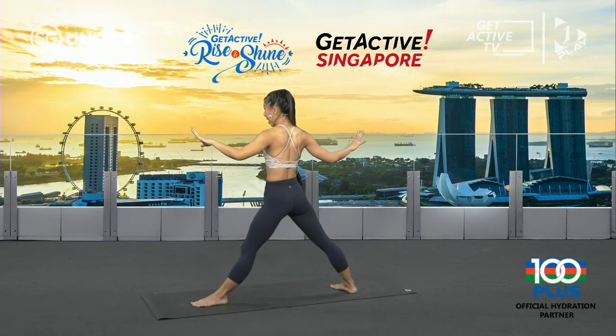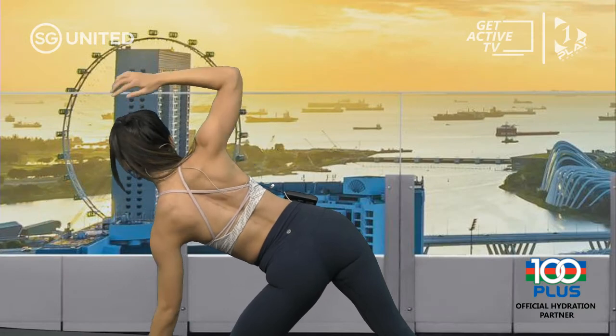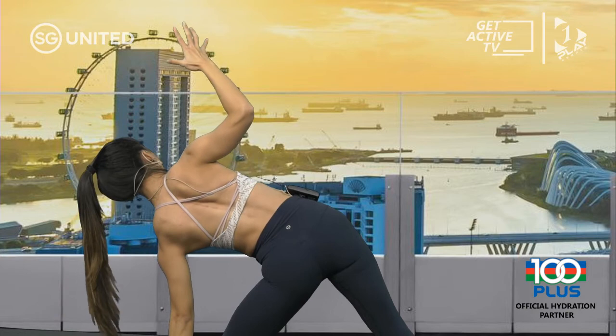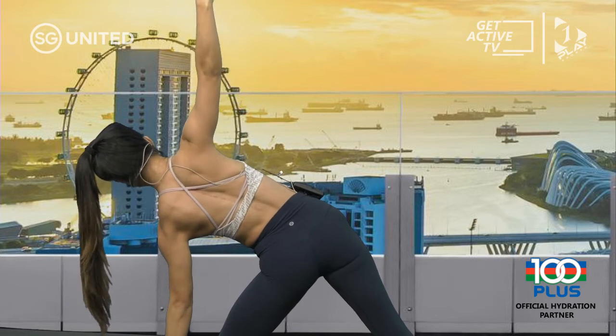Squeeze the thighs, find your balance, push your hips towards the back of your space. Reach your left hand as far forward as you can. Once you cannot reach anymore, then you gently lower the left hand down. Doesn't matter how low you go, what's more important is how good your alignment is. Okay, so left hand can stay on your shin, right arm goes up to the sky.